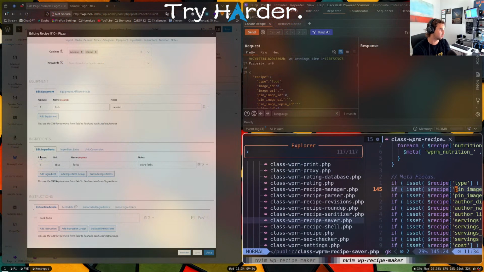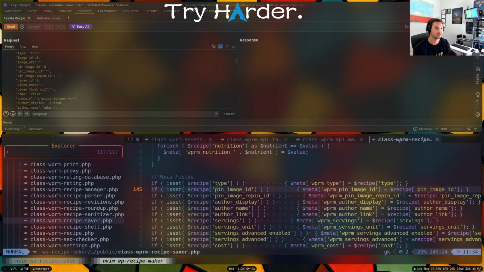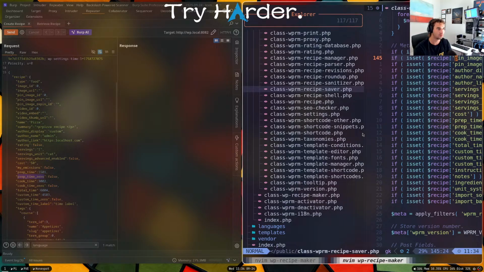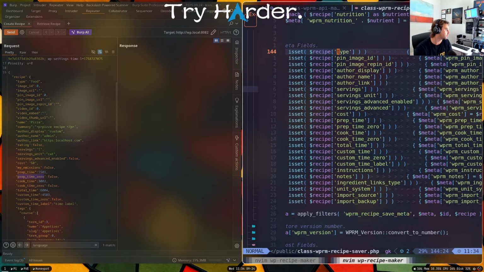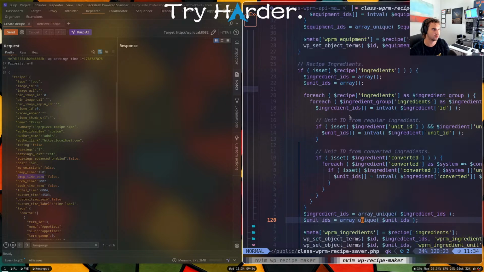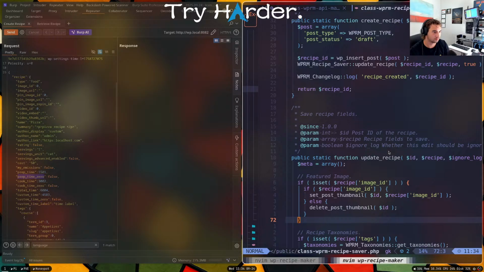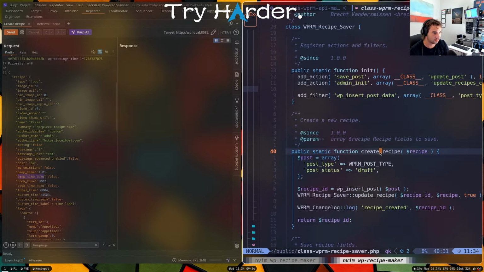Okay, so this lines up actually exactly with our request. So we have type, image ID, image URL. Nice. So here we go. This is what we're looking at.